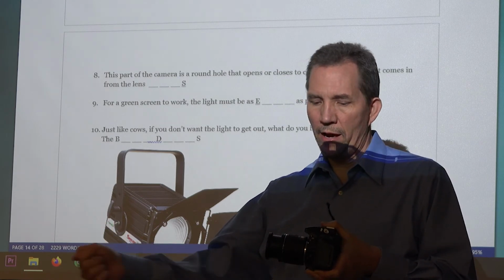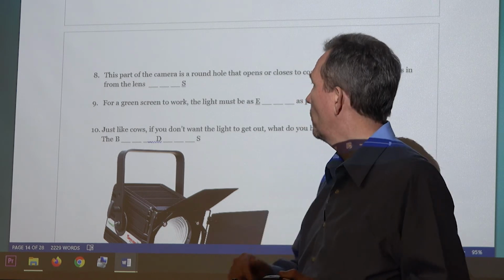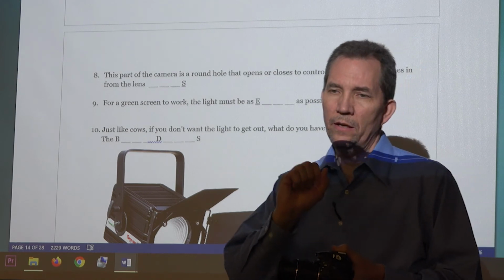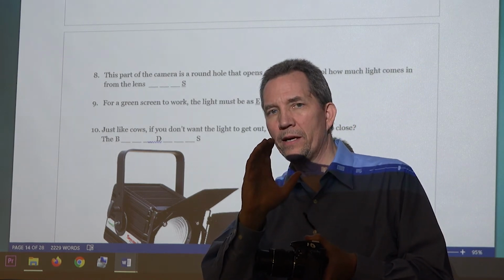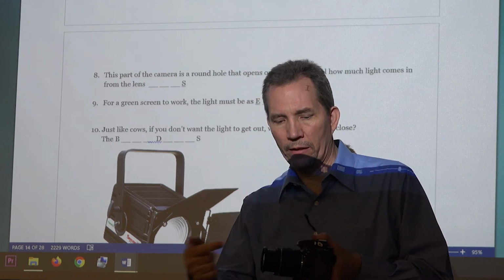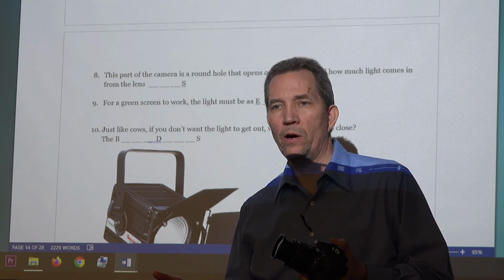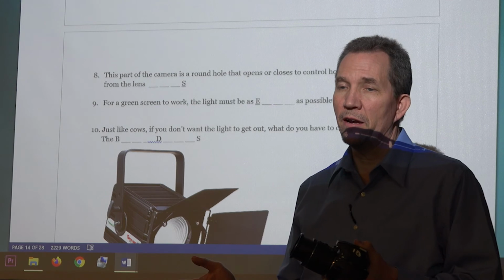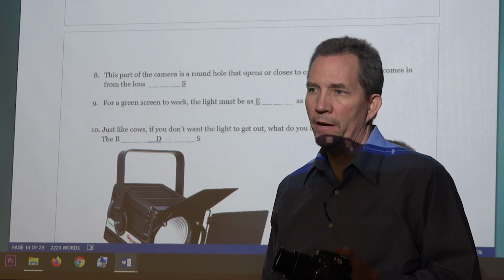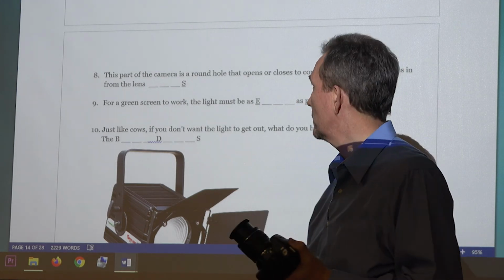So when you let the light in through the lens, it hits what they call either in still photography the aperture, or here what we're calling the iris, I-R-I-S. It's that little round hole that opens up and can let in a lot of light, or it can stop down and let in only a little bit of light. And so you do adjust lighting for that as well. If I'm out in the bright sun, I may actually close my iris down a little bit because I'm letting in too much light. It also adjusts what you're focusing by controlling the iris.